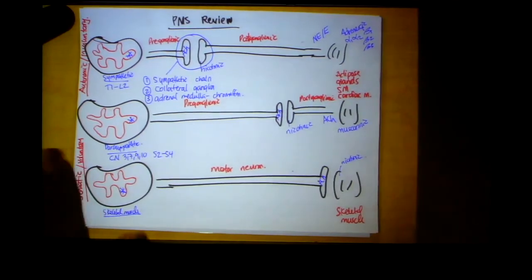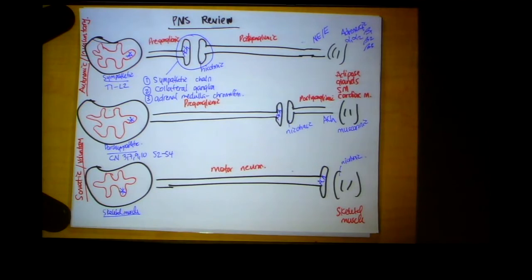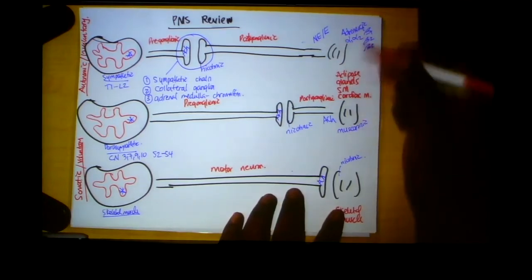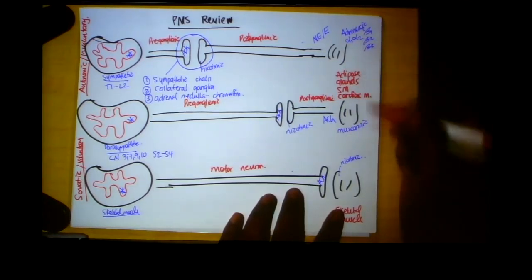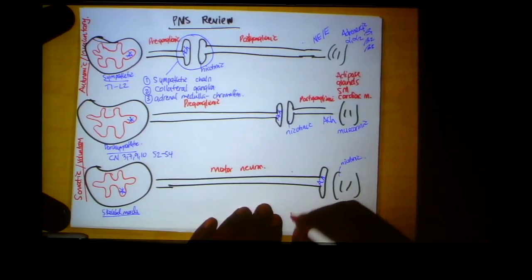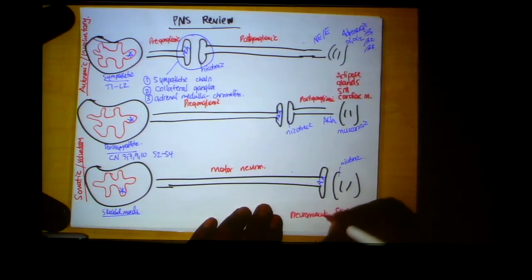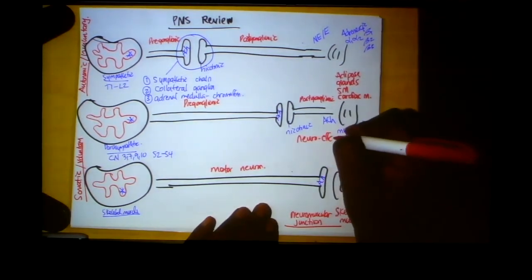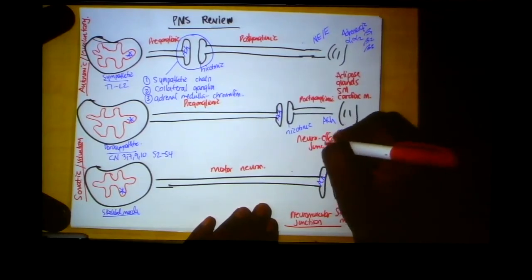I think that's pretty much it. Any specific questions for the nervous system? Anything else that's confusing or didn't make sense? Now, in terms of understanding terminology, we call this junction here the neuroeffector junction, and then we call this junction the neuromuscular junction, okay? So this is the neuromuscular junction, whereas this was the neuroeffector junction, right?